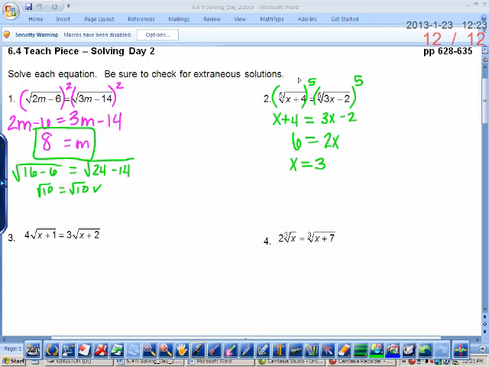There's a lot of places to make mistakes, as you'll see as these problems get more and more complicated. So it takes just a few seconds. Go ahead and plug it back in. I would have the fifth root of 7, and is that equal to the fifth root of 7? Yeah, so that would be my answer.